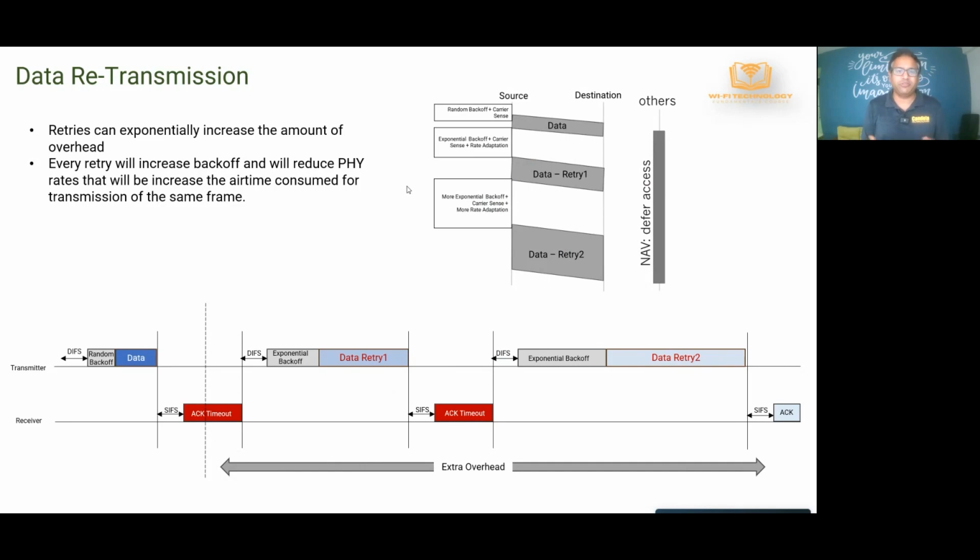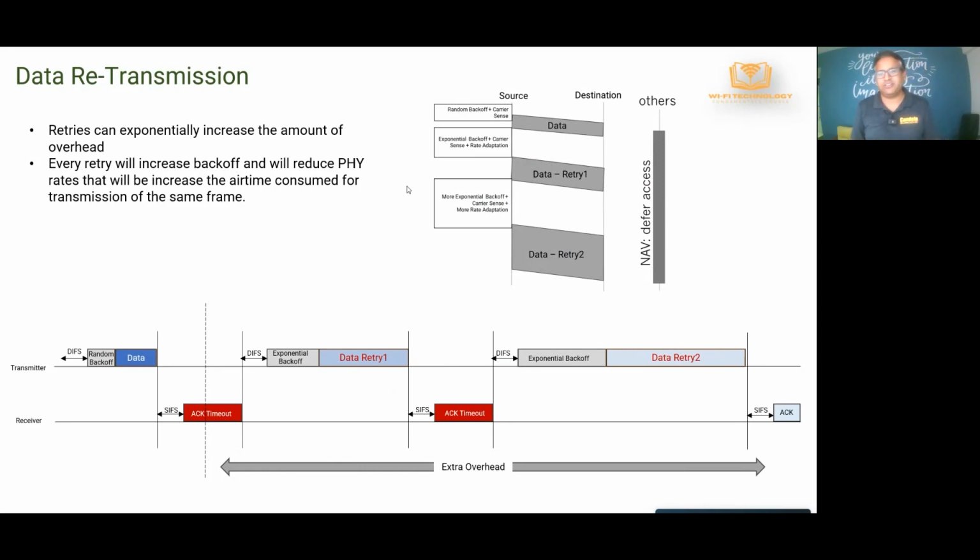Of course, there's an overhead for that. The larger the frame, the higher the chance that it would be subject to errors, which means it could be subject to retries. If I'm sending a 100-byte frame and it doesn't get to the receiver, what I only lost is 100 bytes, so I can retransmit. But if I'm sending a 10,000-byte frame and it gets lost, even with one bit error on the receiver side, now I have to retransmit the whole thing. So I have to put a limit on how big my data transmission can be before I get an acknowledgement, because the cost of retransmissions is actually very high.